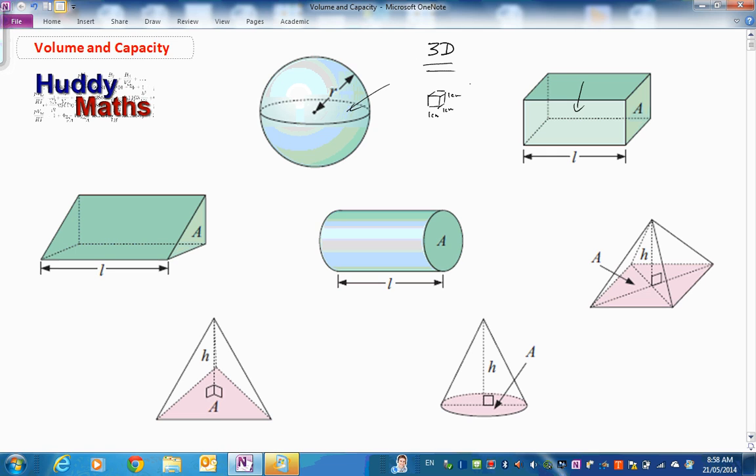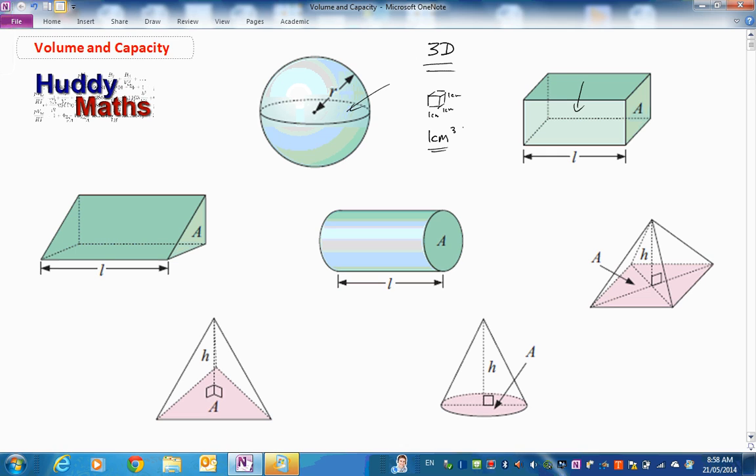So that's the idea. Look around the screen here, and some of these you will have seen before. Anyway, we're going to investigate all of these solids and some more as well, and see if we can describe the amount of space inside. How many cubes will fit in there? And so we get the unit 1 centimetre cubed. Centimetre by centimetre by centimetre is a cubic centimetre. All right, get the idea.